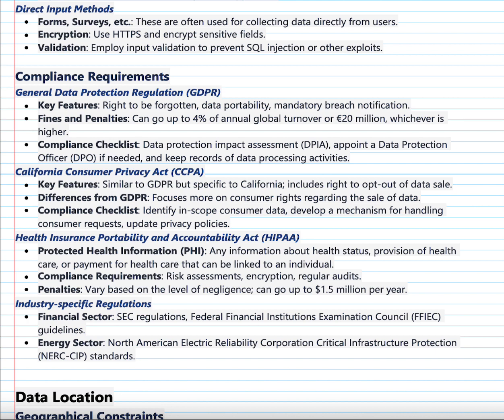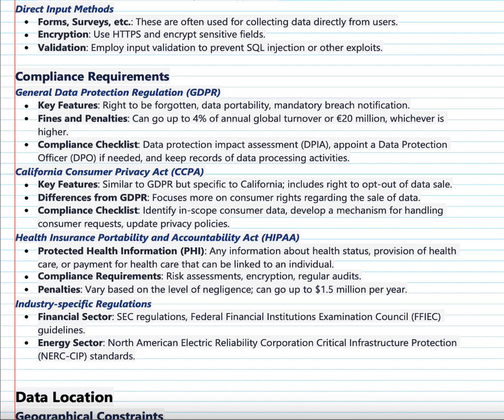I have dealt with DPIAs numerous times over the life of my career, and when you work for a company, you too will deal with DPIAs. It's required to determine the level of impact of any product that you put out there related to GDPR. They'll also talk about appointing a data protection officer. That may or may not be needed, but the DPO typically manages the privacy aspects for your organization. And you also want to keep detailed records of all the activities that occur related to GDPR.